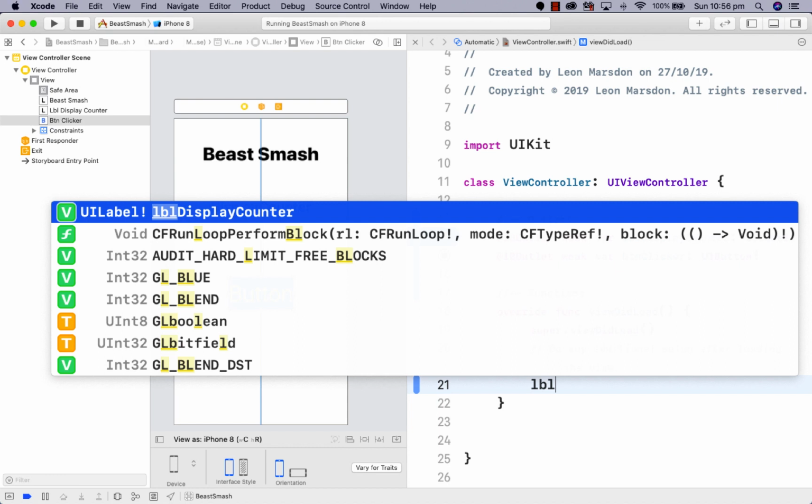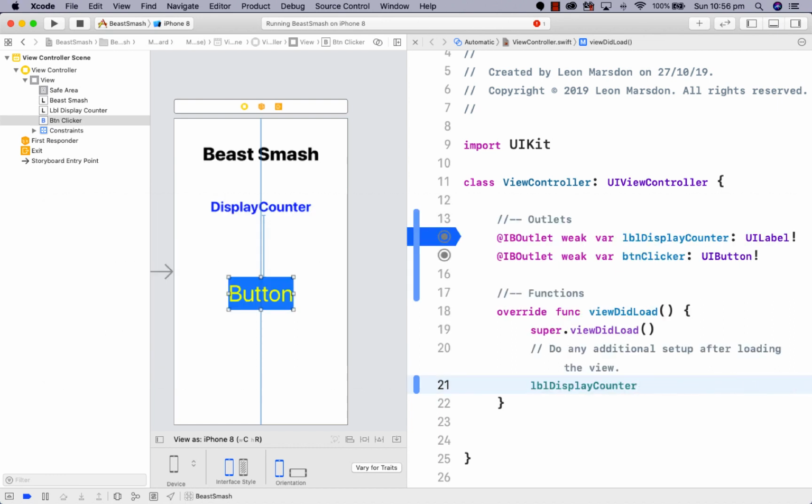And if you use the naming conventions, you notice it comes up in a list very easy to find. Press enter, so LBL counter dot text is equal to 0, and we're going to display that as a char 0, so it knows to put a 0 in the program.